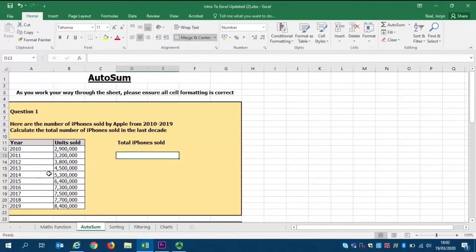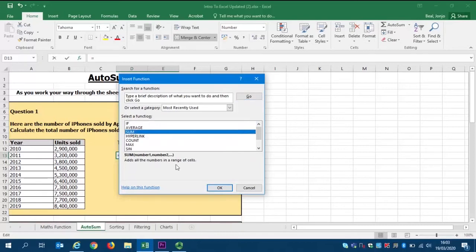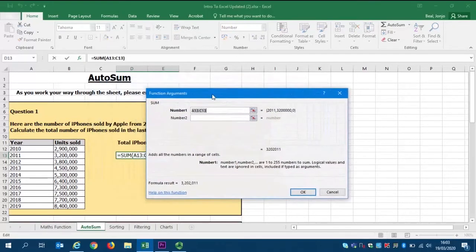So if we click where we want the formula to go, towards the top of your spreadsheet we can see we've got this insert function button. If we hit that, it comes up with a list of all the most commonly used functions within Microsoft Excel, and we can pick one of these, so in this example sum, and if we single click on it, it will give us an example of what that formula does. We're again still going to do the sum function, so we can press OK.